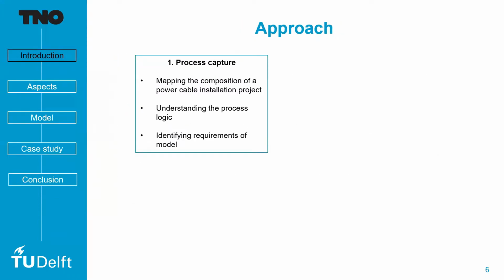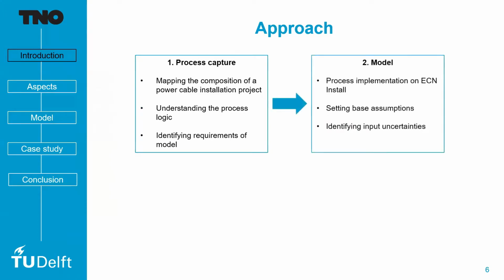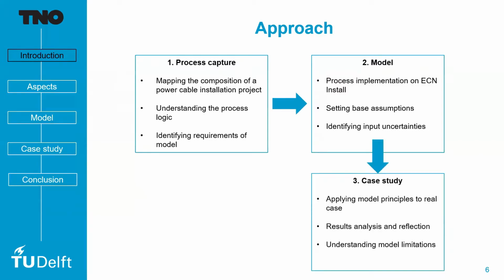So the approach for the research is as follows. So first and foremost is the process capture. So understanding how installation takes place, what are the process logics, and of course, when we understand this, we will know what the requirements are for the model. After this, we will build the model. So how do you implement the processes in the model, and what base assumptions are required? And of course, there are uncertainties that require identification. So what are those input uncertainties? And finally, a case study. So once the model is ready, you can check how we can apply this model to a real life scenario. Is the model useful? Is the model giving good results or not?